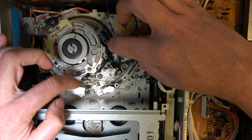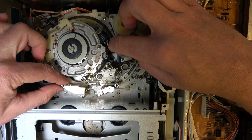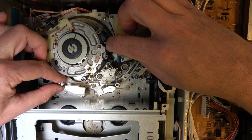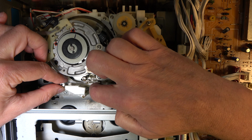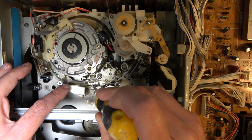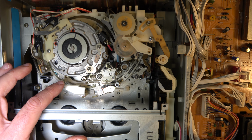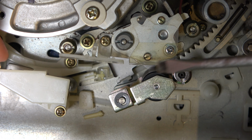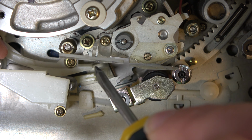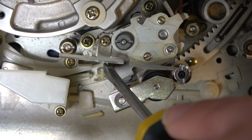Right, you can see here that these guides I was showing you just now that are supposed to be on that far loading ring, they're driven by this piece of plastic here, which is supposed to be connected to here, but appears to have snapped off. So that's going to be tricky to fix. So this has become detached here, it's snapped off. That's very unfortunate.